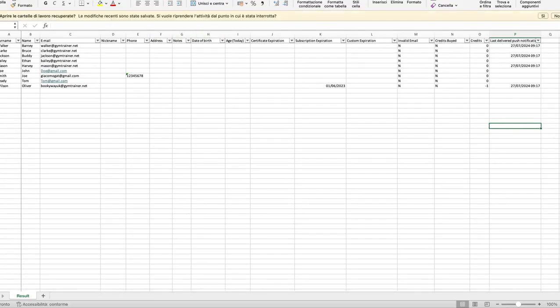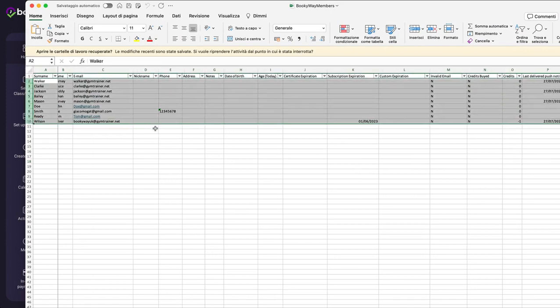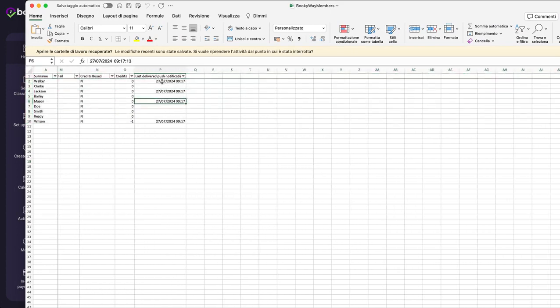By downloading this report, we can see that we will find all our names and, in the last column, the date and time the last notification was received. Therefore, when there is an empty field, it means that these clients have not activated the notifications. Then my job will be to encourage them to activate them.